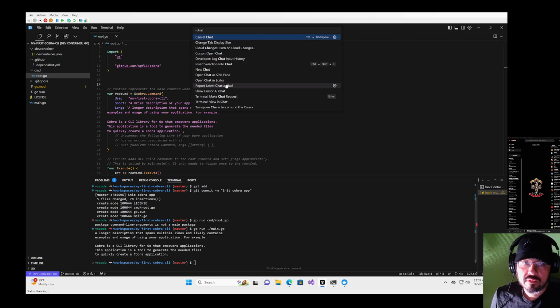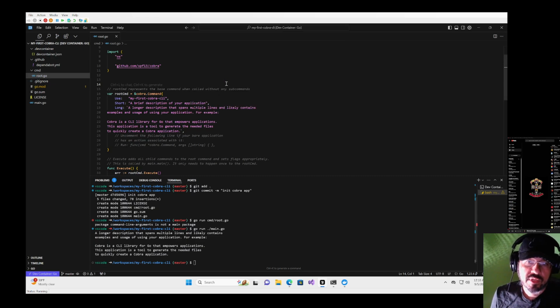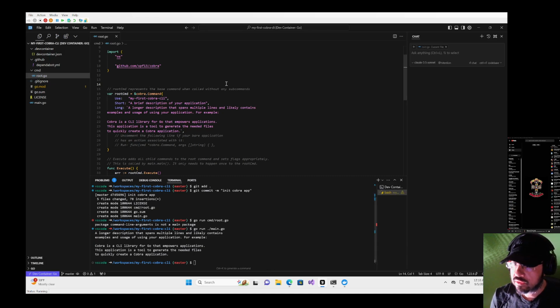Chat, cursor chat, cursor open chat. And I figured out earlier, got to press Control L here, Command L if you're on a Mac, but Control L opens, it's not the chat view, it's like the view that holds the chat. I don't know. Just press Control L if it's not popping up.